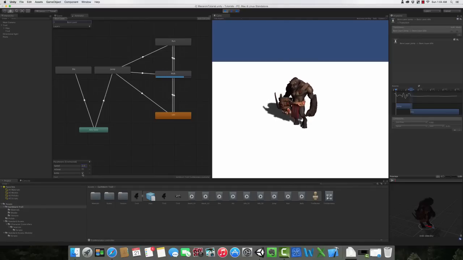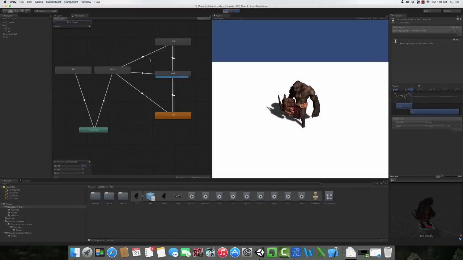But now we do have that jump working, and the reason why it kind of stops and jumps is because we don't have any blend trees going on, and I'm not going to be setting blend trees into this tutorial. But with a blend tree, you could actually tell Mecanim to blend the walk and jump animation, so it doesn't completely stop, because notice it jumps and it stops, and then keeps walking.